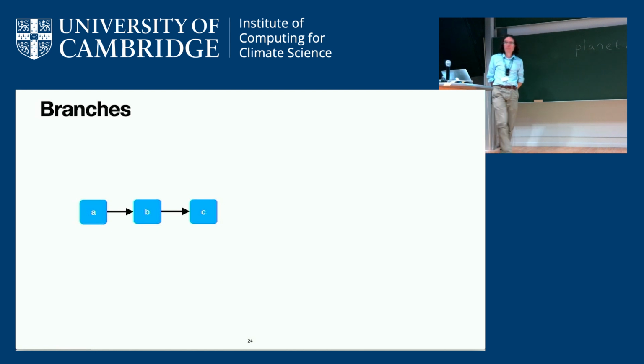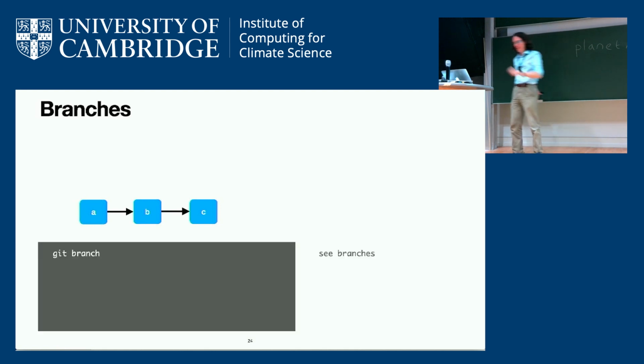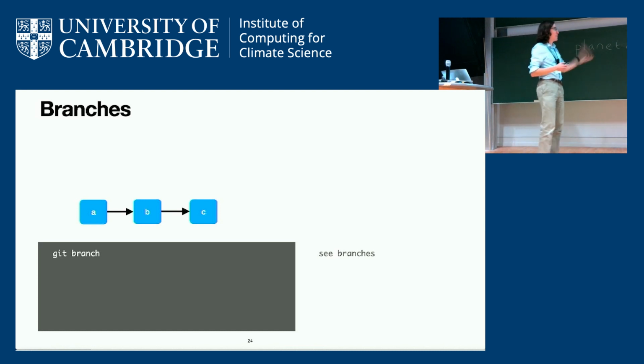So branches, we've been working with a single branch. It's like a baby sapling with one thing coming out of the ground so far. But we can use the idea of branches. We have multiple branches, and this is really good for organizing code when we're adding new features, fixing bugs. This is going to help us work collaboratively. So the git branch command tells you all the branches that you have at the moment. And these have names which you yourself choose. The default is the main branch, and that's where I am now. That's marked with a star.